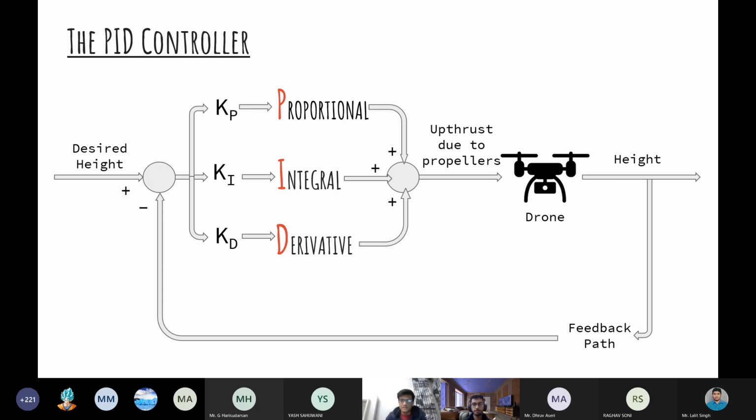If the value of any of the gains is 0, then the controller is referred to by the letters of the non-zero terms. For example, if I put KI equal to 0, then we will only have the proportional and derivative term. Thus, it will be called a PD controller. But why would we ever want to set any of the gains to 0 and not use a complete PID controller? A simple controller will be easy to implement, and it would be easier to test, tune, and troubleshoot. If a problem can be solved by a simple controller, then it would be better to try it first and then work on its shortcomings.